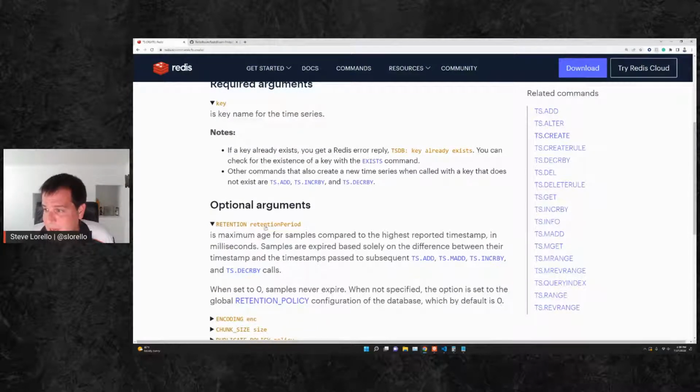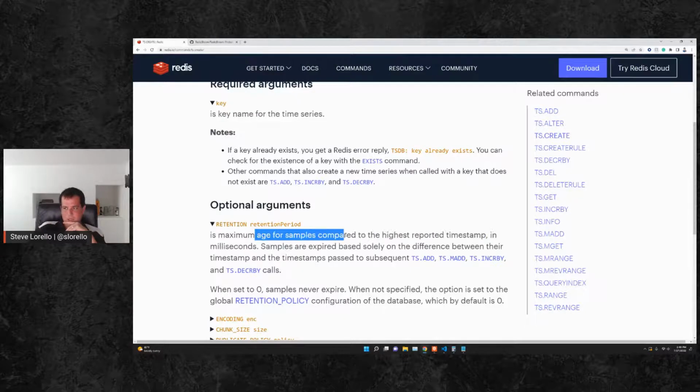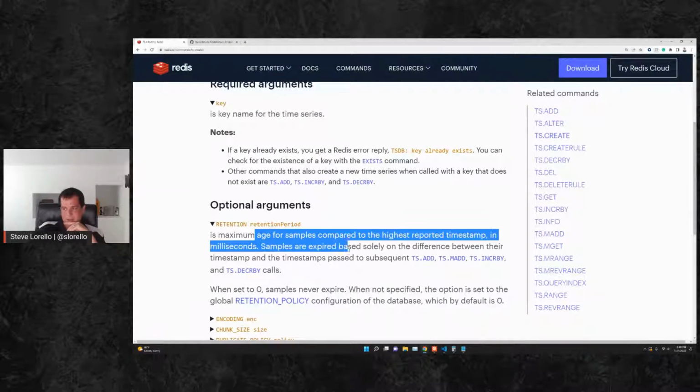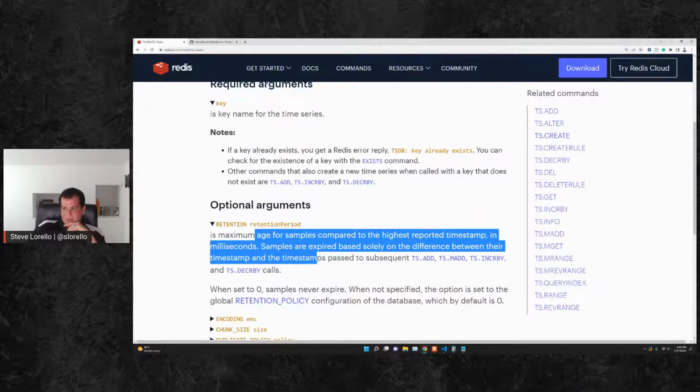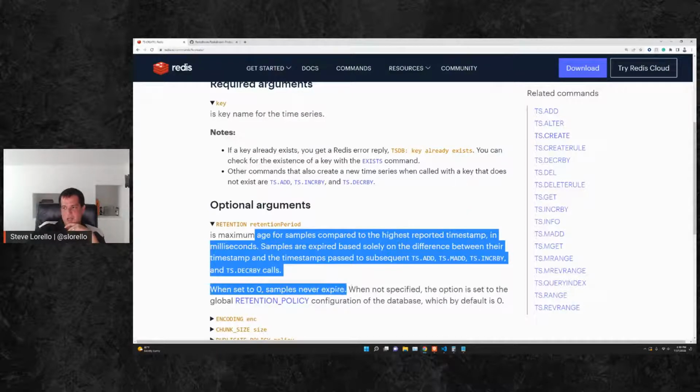I suppose I can allow retention, but up to a certain level. Retention is the maximum age for samples compared to the highest reported timestamp, in milliseconds. Samples are expired based solely on the difference between their timestamps. Oh, yeah, I guess that's actually not that important.